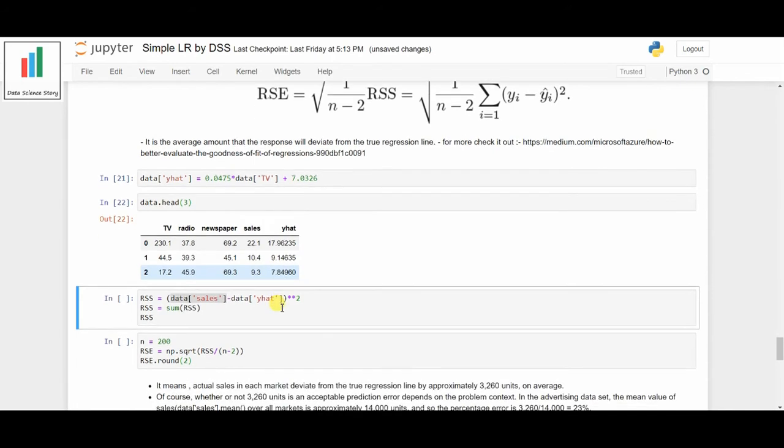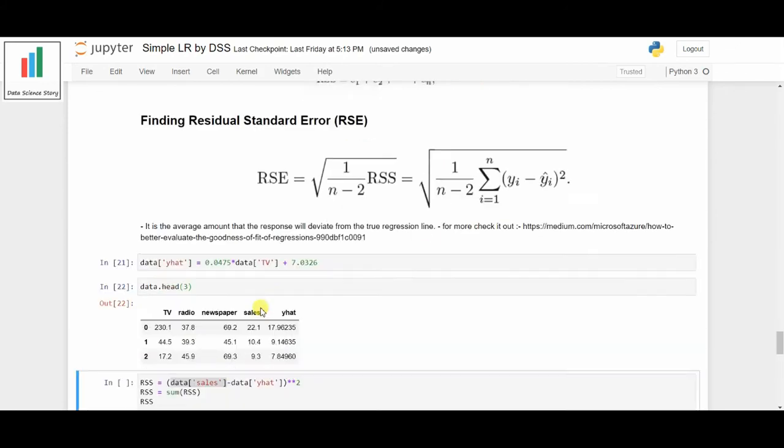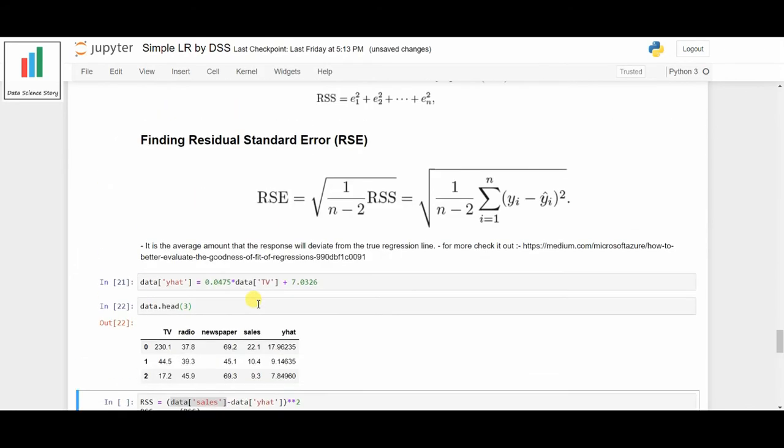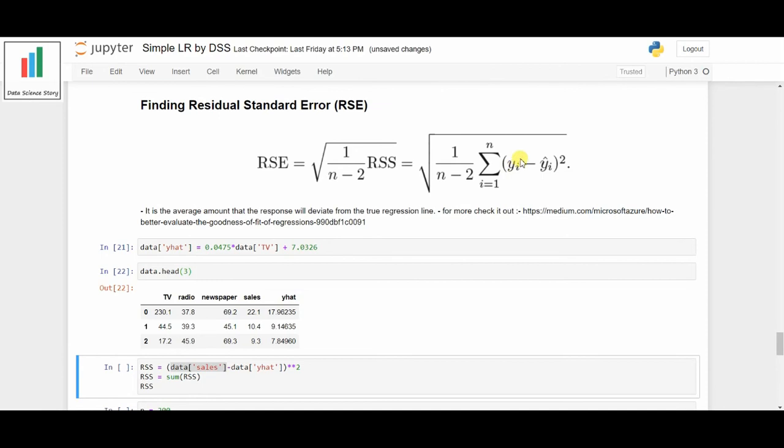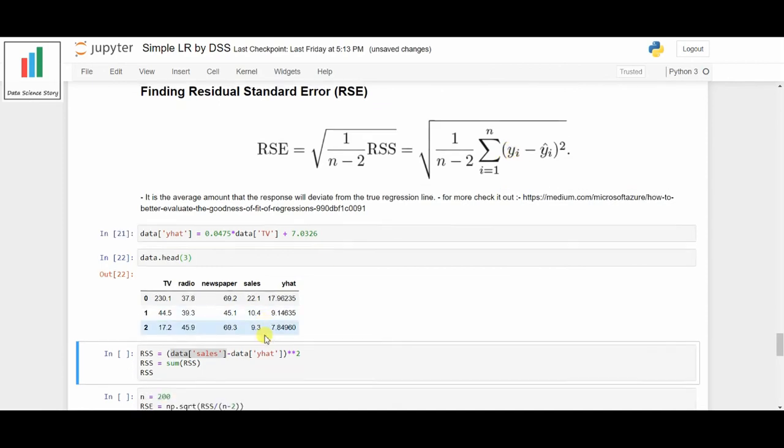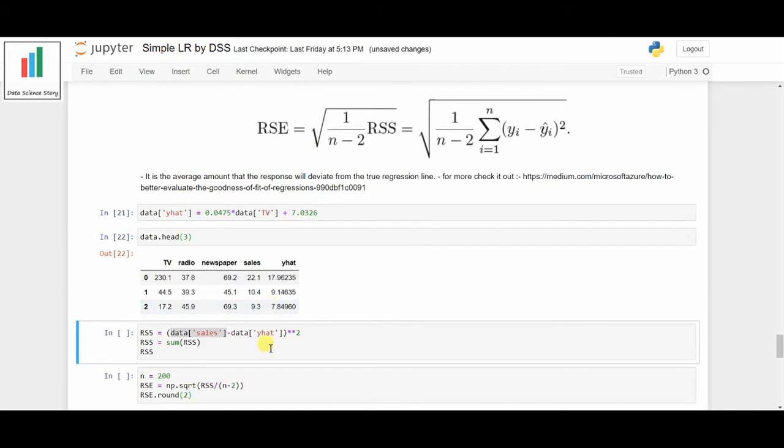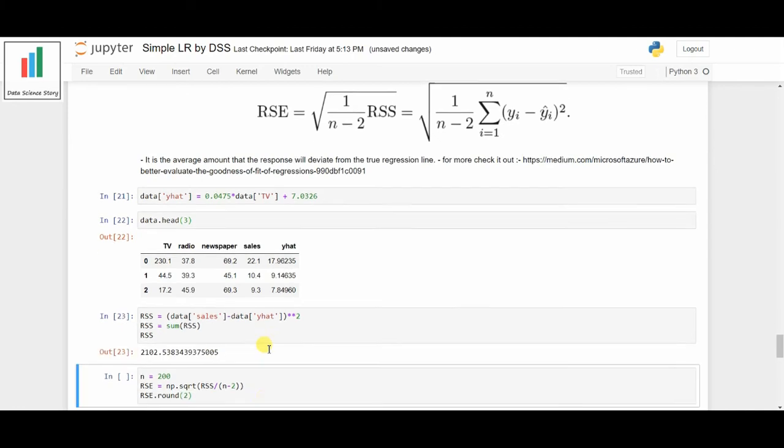And after we have created y hat, we will now find the RSS. What is RSS? It is basically the difference between the predicted value and the actual value, and then we square those terms, and finally sum those terms. So let's find it.